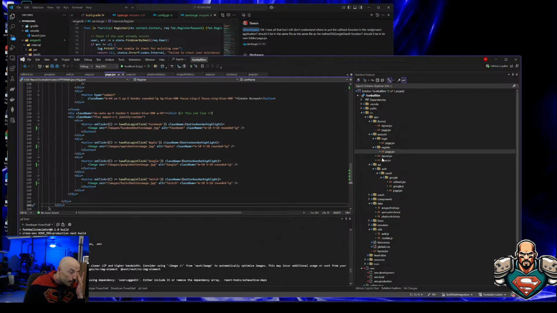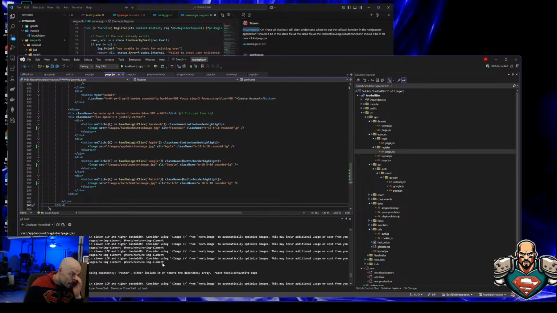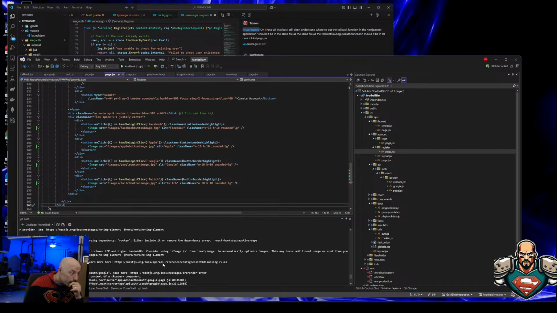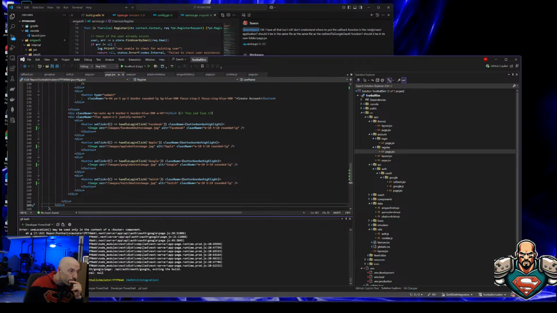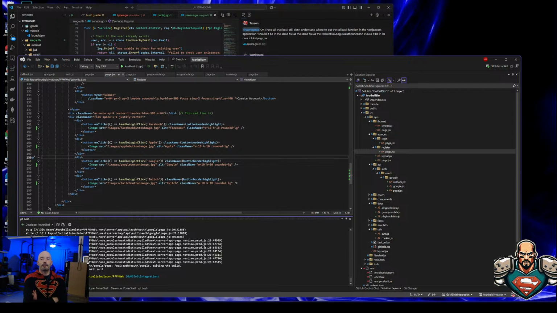Home page. What do I have on the home page? Oh, I have a lot of stuff on the home page that uses image. Alright, sim game. Can't do that one either. I know we have this. Why is this an issue? Why is it being a jerk? And it didn't do it a second ago, which is driving me bonkers. One minute it runs and it's fine, and the next second it explodes.